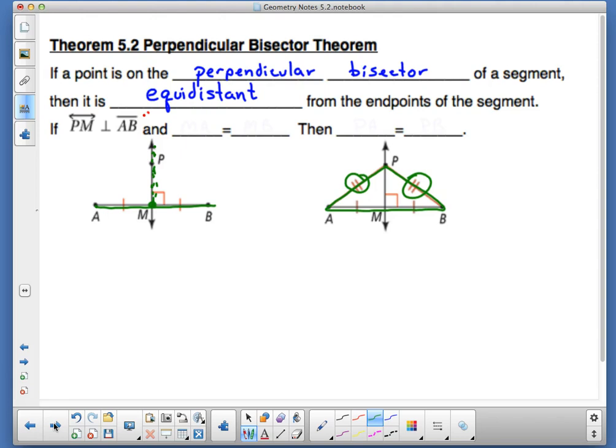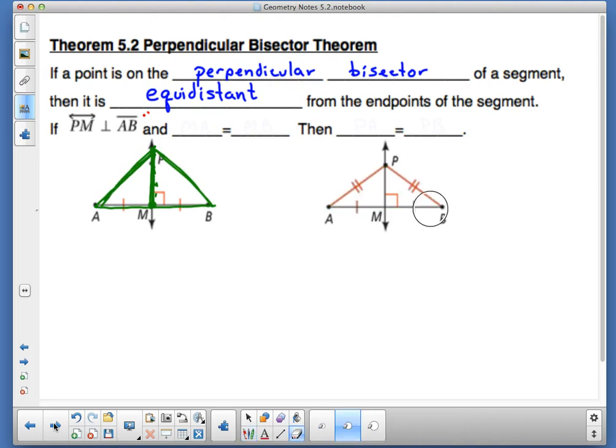And that's the idea of this when we're talking about the distance to the endpoints from any point on the bisector back to A and B. As long as they start in the same spots, it will always be the same. And that's why we can talk about it as kind of an isosceles triangle setup. And consequently, I can say that.